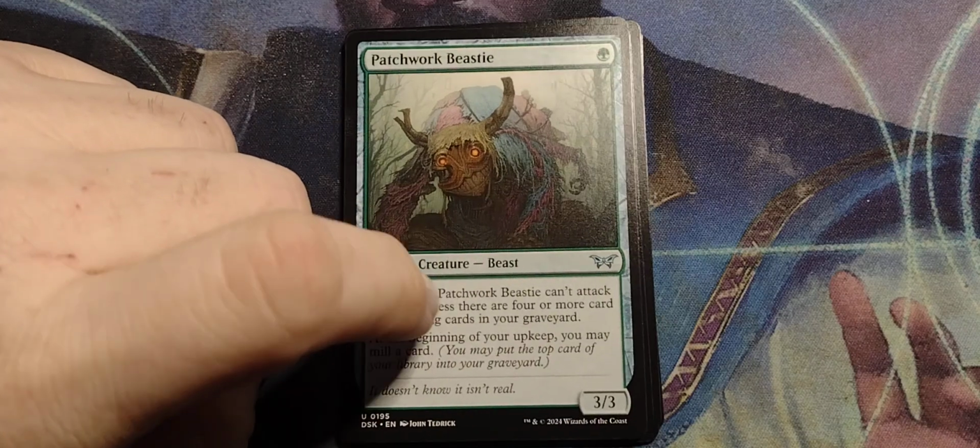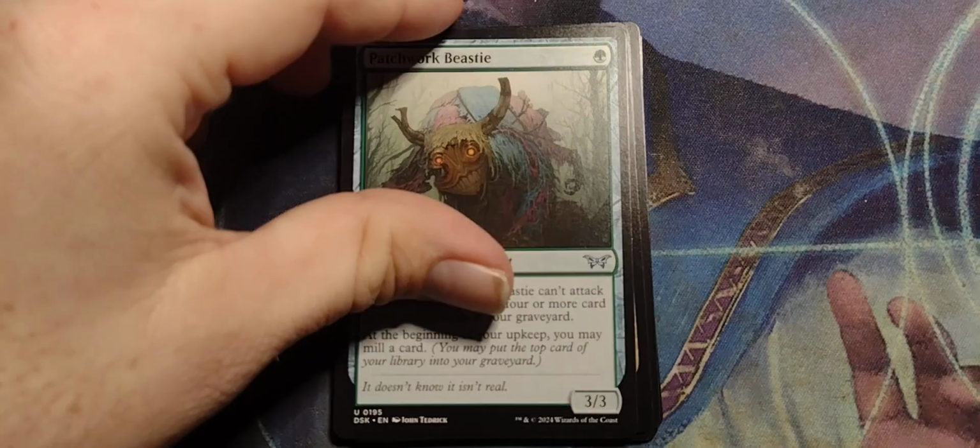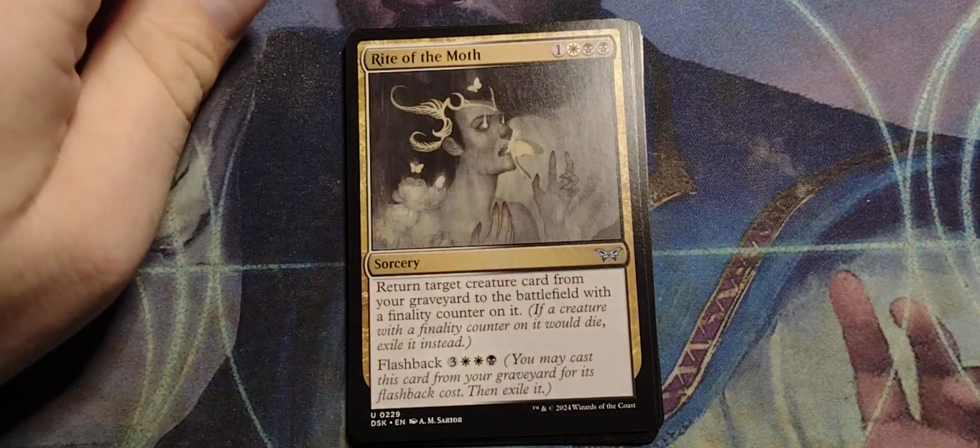It's not hard. Well, obviously with its single green, you want to play it first. But, well, I mean, you can mill a card, so you can try to get him into play quicker. That's not a bad deal. Not great, not bad.